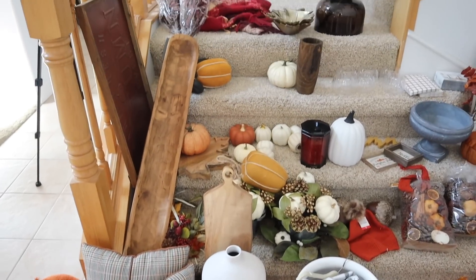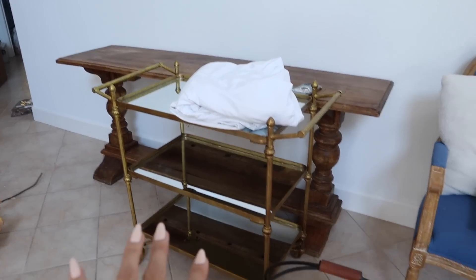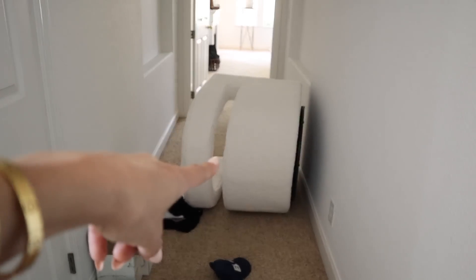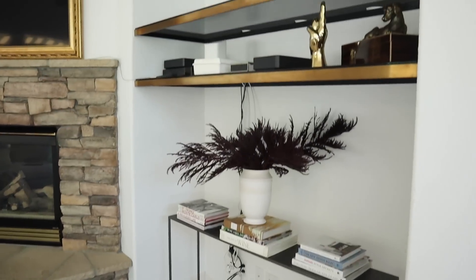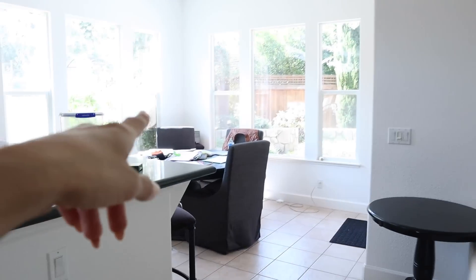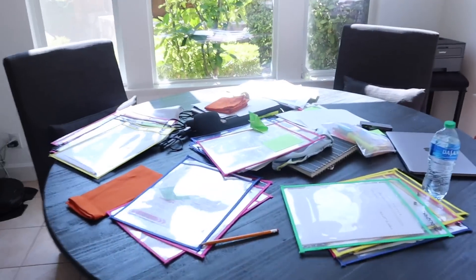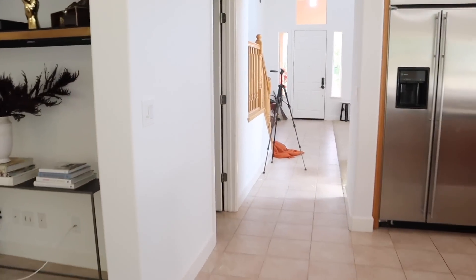I've put out basically everything I'm going to be using around the house for fall decorating. I want to decorate the bar cart and move that to the garage. I also have pillows I want to put out, a rug for the backyard, and a new chair for my bedroom. I've got all our blankets here on the floor — I'm going to redo this whole area and make it a little more fall, and also clean off that table and set up a nice tablescape.